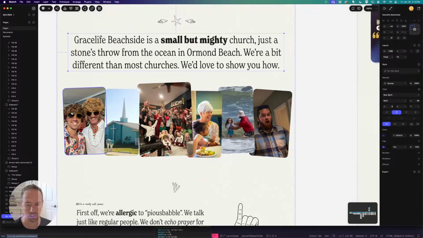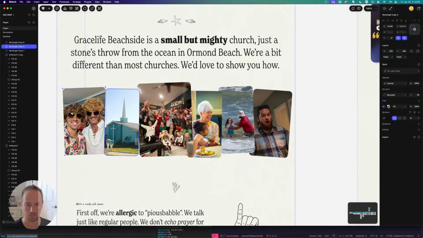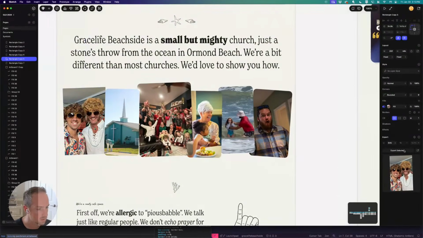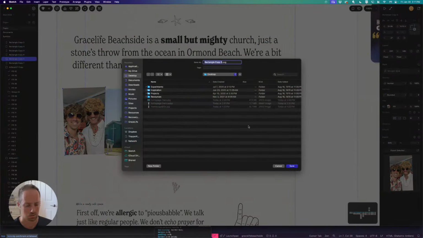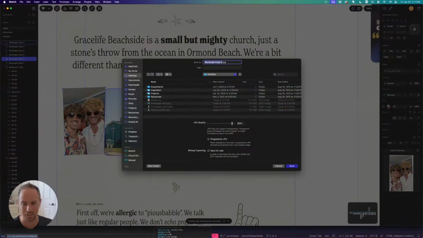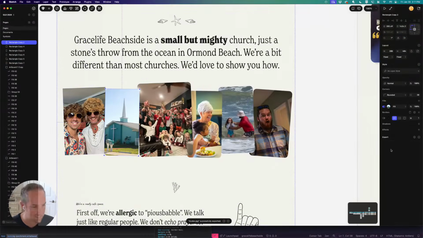Now we've got these images. For now, let me just export a couple of these. Oh, but without rounded corners. Nope, not an SVG. That's actually me on the left. Let's see. And this one.